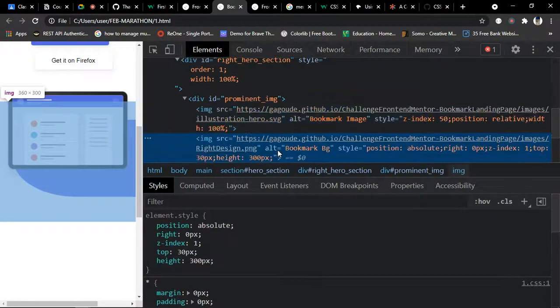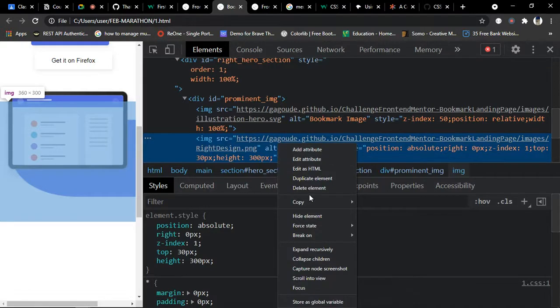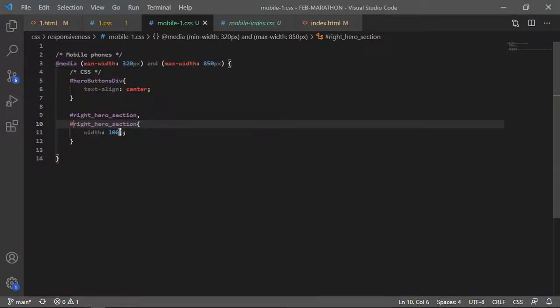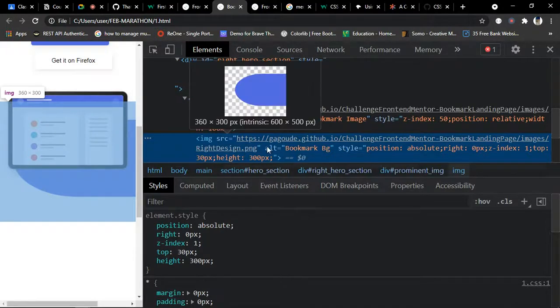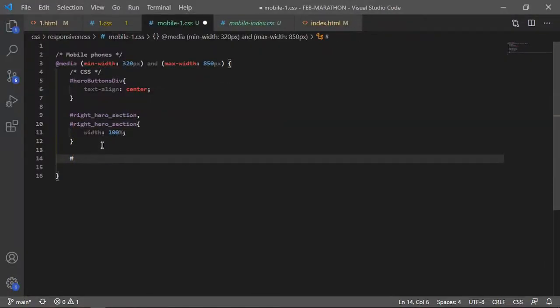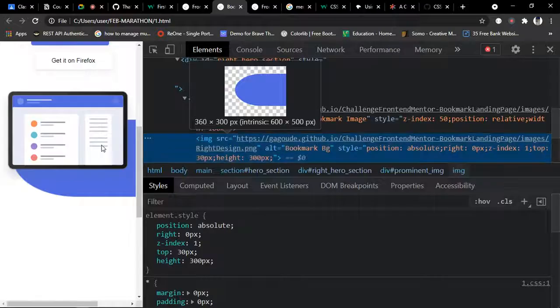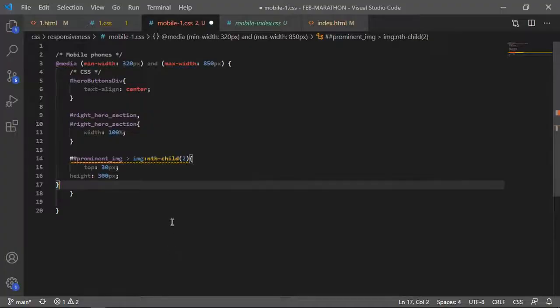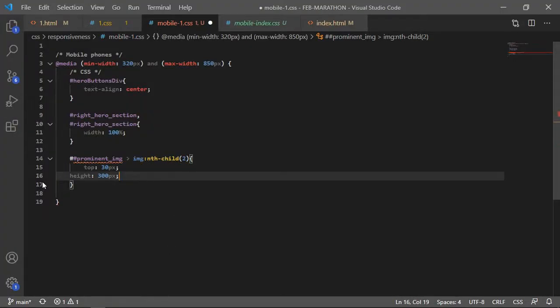The next one is this one. Copy selector. Oh wait, I think I just did something wrong. So I'm just copying this, paste it here.